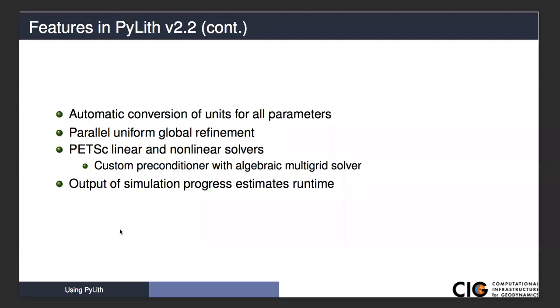We do automatic conversion of all units for parameters within PyLith and we non-dimensionalize everything. If you are working at a scale that is very different from the default, which is basically the kilometer in length scale and one year in time scale, you need to be very careful that you adjust those parameters accordingly. We've had people model laboratory-size samples of faulting. If you use the default length scales of a kilometer, the solver can have a tough time dealing with non-dimensionalized values that are orders of magnitude different than the default length scale. So be careful of that. Also, the time scale is clearly not one second or even a year. It's generally a millisecond when you're dealing with laboratory-size samples.